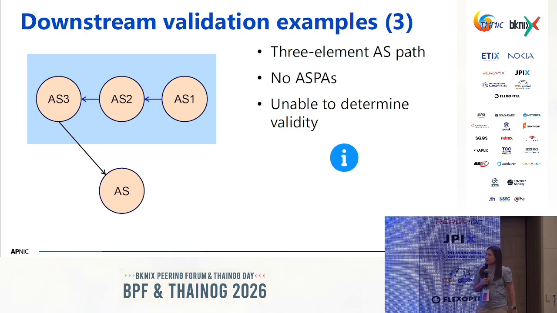Now, when we increase the number of elements in our AS path, say for example, in this case, we now have a 3-element AS path with no ASPA issued by any of the routes in the path, we won't be able to verify. Therefore, it's going to be unknown. Notice that there is a very big chance that AS2 potentially is a customer in this case of both AS1 and AS3. So in that case, we will be seeing a valley. However, given that there is no ASPA, we cannot determine that. So this has to remain as unknown. Another thing to consider is that ASPA needs to be supporting incremental adoption. Therefore, again, we will be keeping this as unknown.